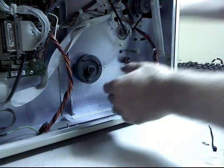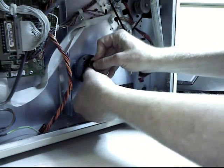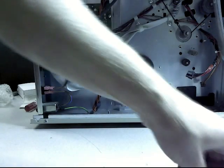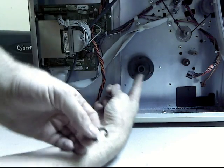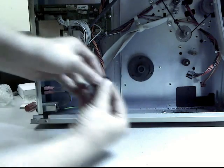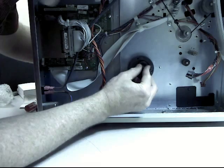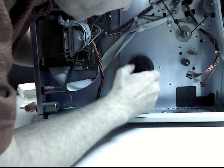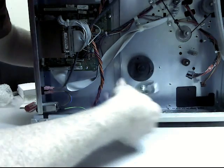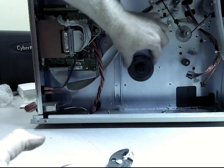And then I have to push it from the other end to get it all the way in. And then I'm going to slide this clip on the end of it to keep it in place. Alright, when you're putting the retainer clip on, remember that if you push on it, it's going to go back to the other side. So either you or somebody else should be pushing on it from the other side to get it all the way out so that you can get the retainer clip into the groove. You also have to push down a little bit on it because it's got that wavy washer in there that creates a little bit of tension. So that wasn't too bad. And that is that. So now that's on there.